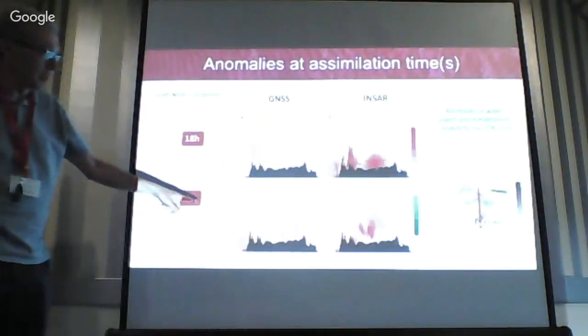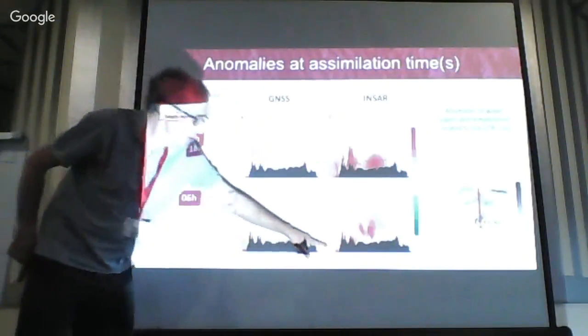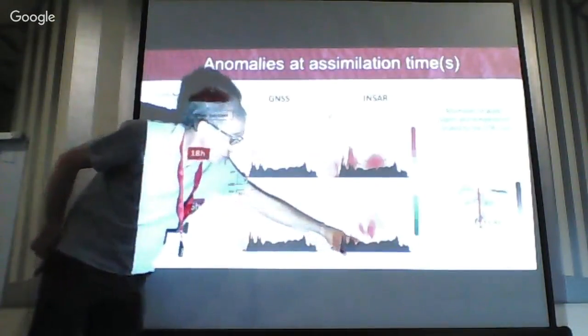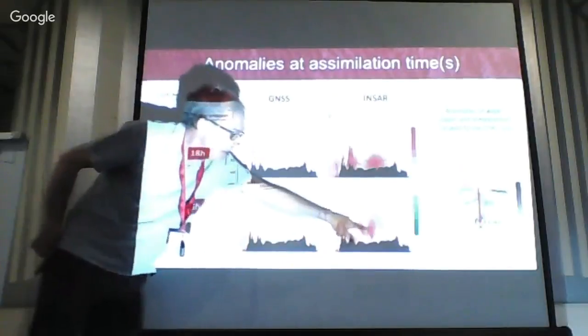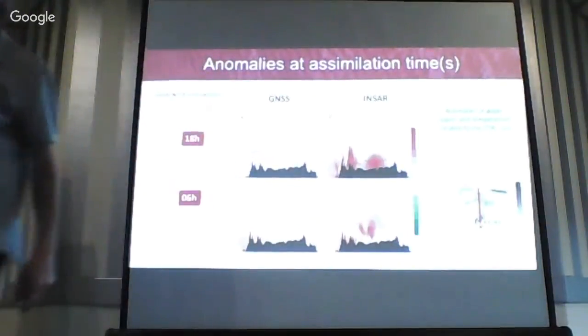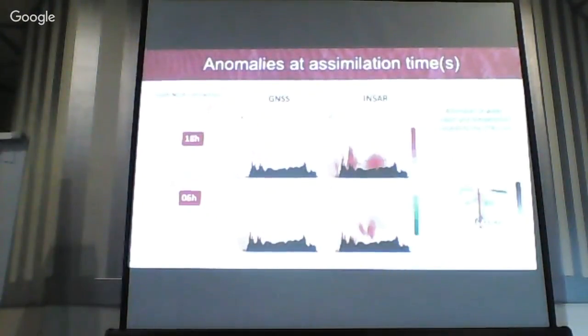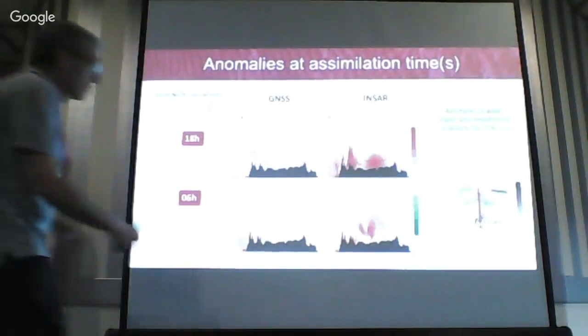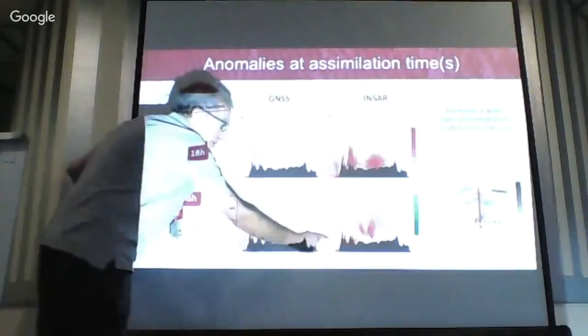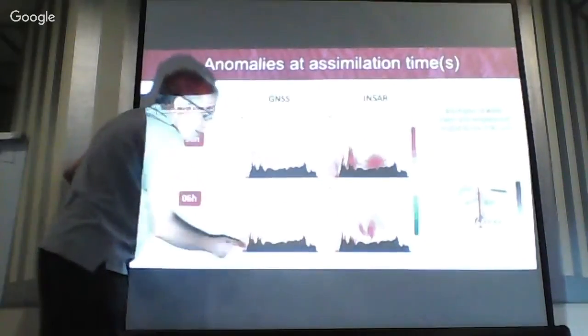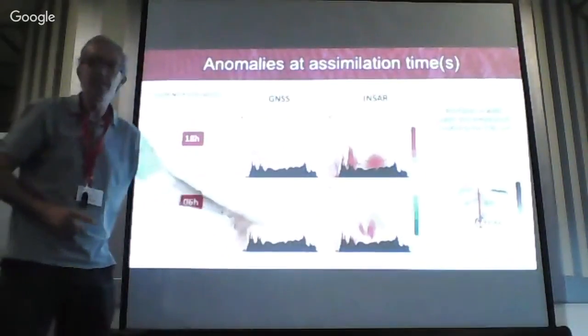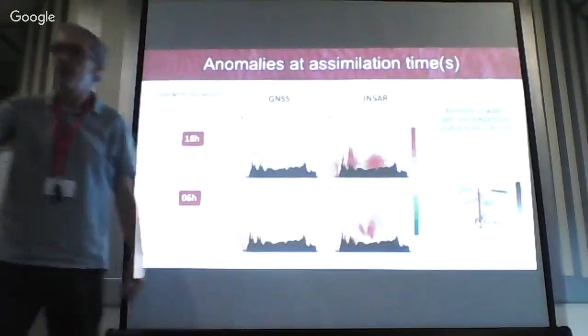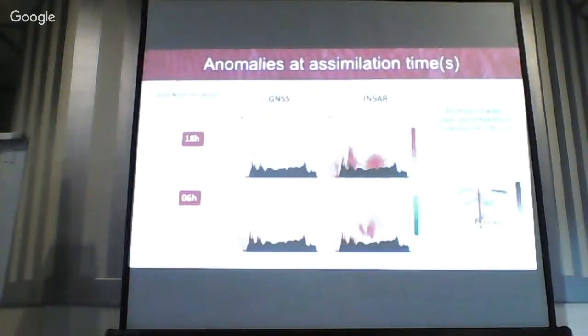In the second event, at the surface, you didn't get so much of an anomaly, but you get a big anomaly up in the air, in fact. But this is inside Iberia. What matters most is what's happening here. And you'll see that in this case, you won't see much difference between GNSS and INSAR. They both produce a positive humidity anomaly in the coast.